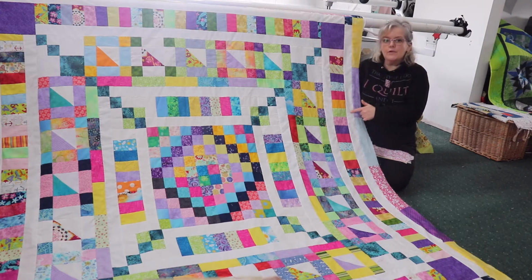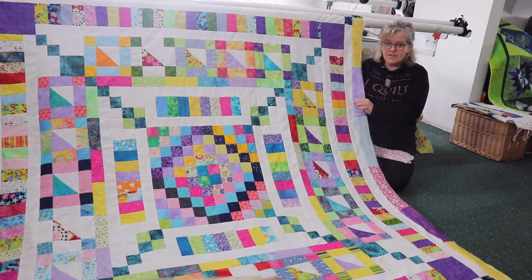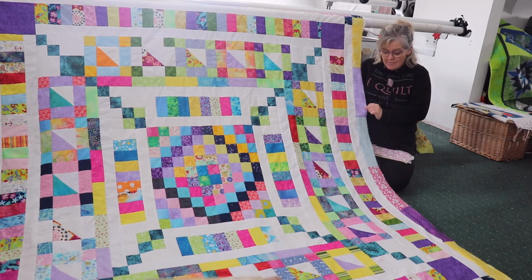And you're going to cut 4 of those. You're going to sew 2 on, 1 to either side. And then cut 4 2.5 inch squares and sew those onto the remaining 2 borders and attach those to your quilt. And then we come on to the final border.